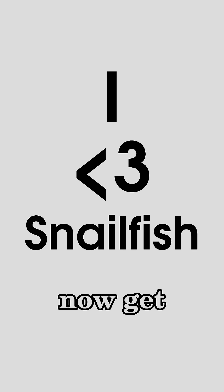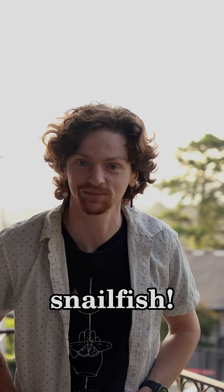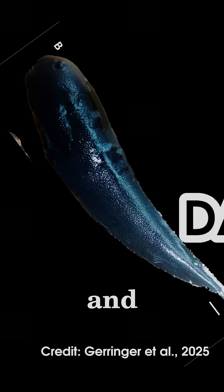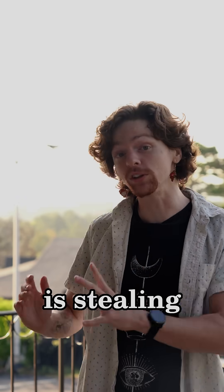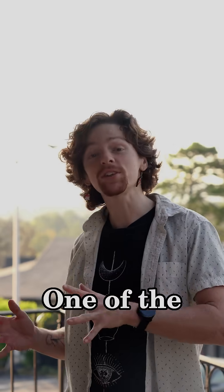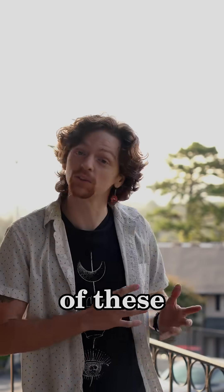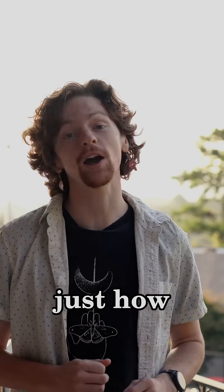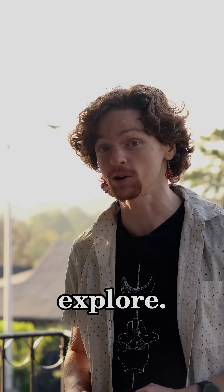You like snails, you like fish — now get ready for a new type of snailfish. Scientists describe three new flavors of snailfish: bumpy, sleek, and dumb. The bumpy snailfish is stealing the show by looking like that. One of the things that's remarkable is that we found two of these new species in one of the better-explored parts of the deep ocean, hinting at just how much more of the ocean we have to explore.